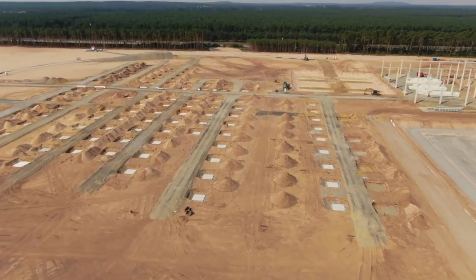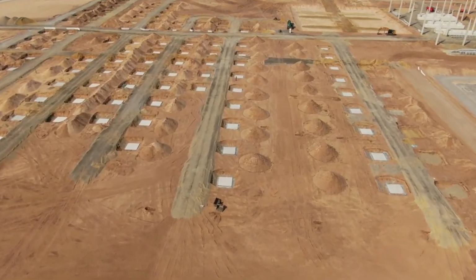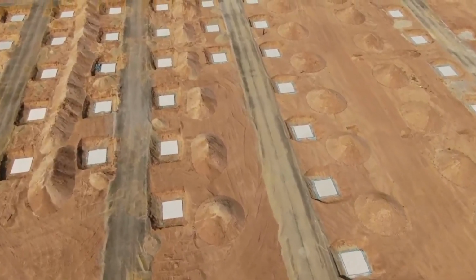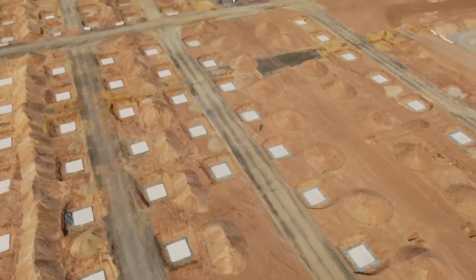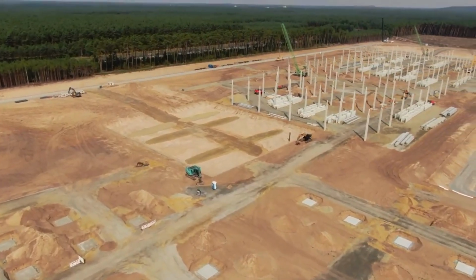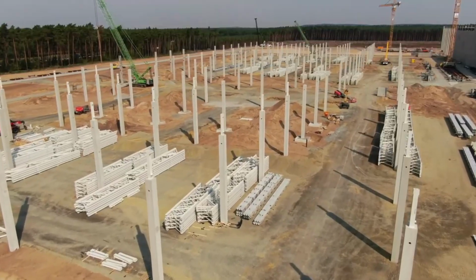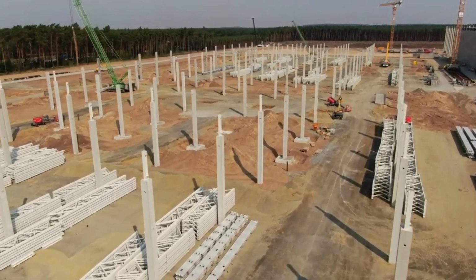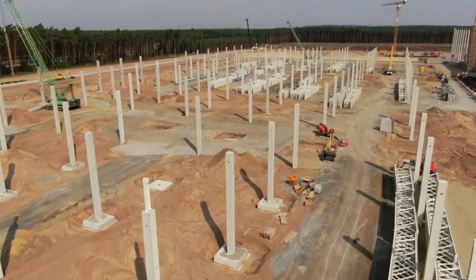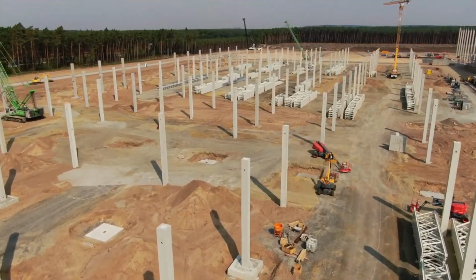Additionally, Tesla has already begun preparing more grounds and clearing more areas of topsoil for future expansion in the northern part of the plot, where hazmat and part of the next construction phase will be located. Therefore, foundation work and pillars installation for the hazmat building is expected to begin soon.